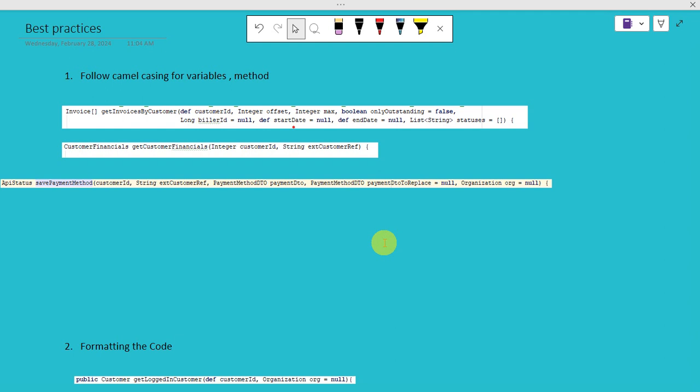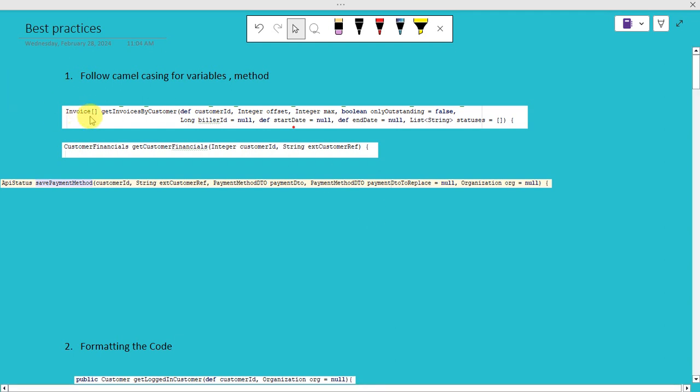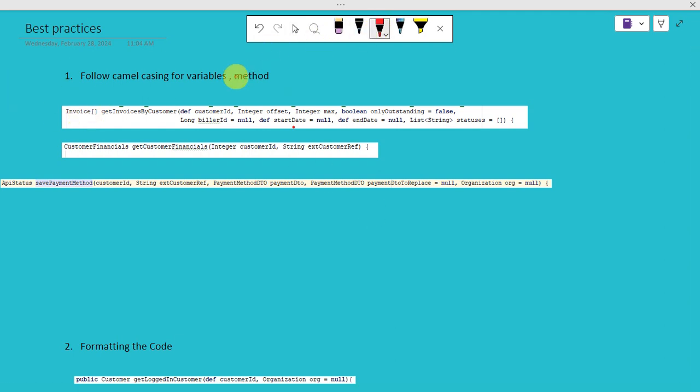In this case, we have some examples of method declarations and some variables. Here you can see customer id is camel cased and properly named. Then outstanding, here two words are used, camel cased properly, and the method name. You can see get invoices by customer.